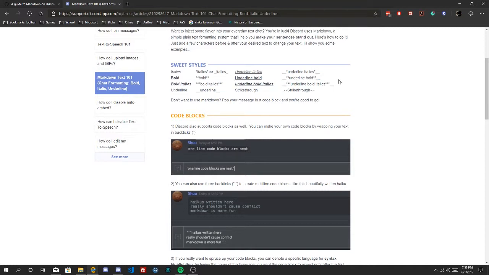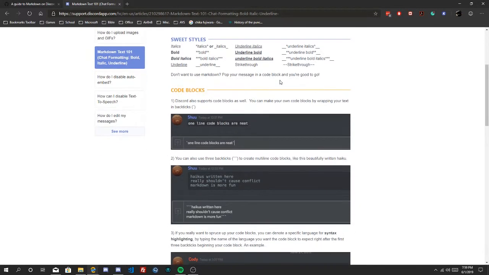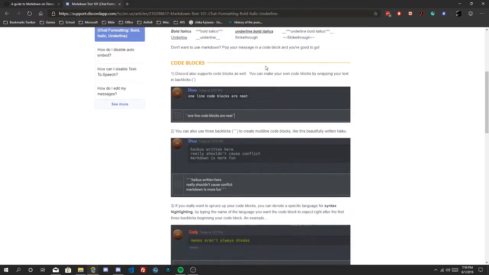You can basically do this with any of the formatting codes. Underline will always be on the outside. And then there's Strikethrough, which uses 2 tilde symbols to strike through a piece of text. So instead of the plain text you can see here, it would have a line down through the middle.